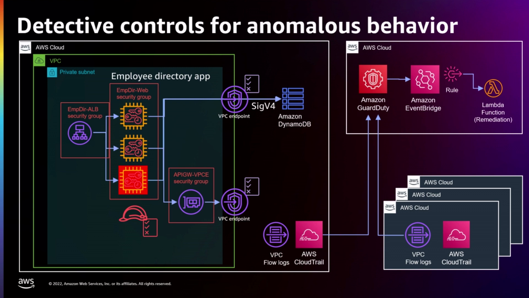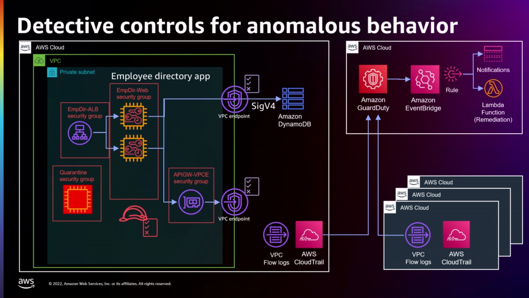They're going to run maybe a port scanner. They're going to start feeling around to see what else they can see. Well, GuardDuty understands that that is all of a sudden outside of the bounds of expected behavior. It triggers a rule, and we can go into a combination or your choice of human or automated remediations, right? We might fire a Lambda function. We might send out some notifications, right? But we can move that problematic instance over into a quarantine security group. We can rip the credentials out from under it, and we can go and trigger our broader incident response plan. Right? So now this is not in line, right? I think a lot of folks that talk about behavioral analysis talk about it in line, right?